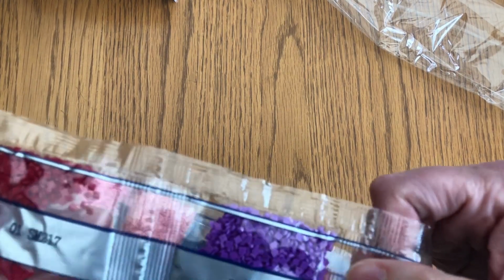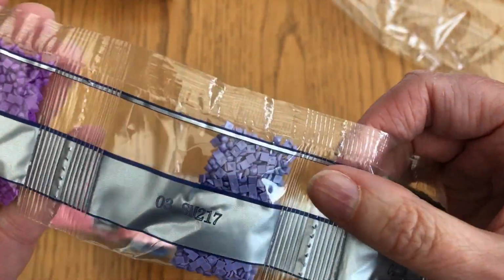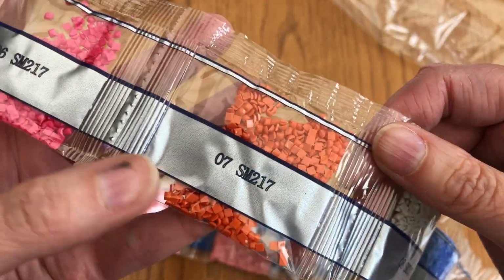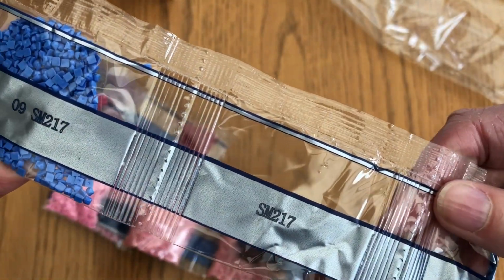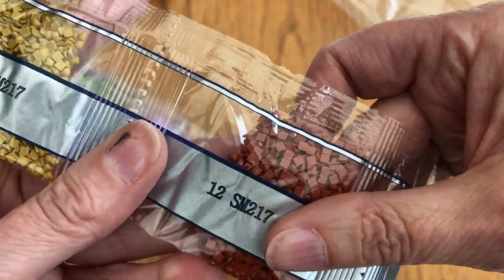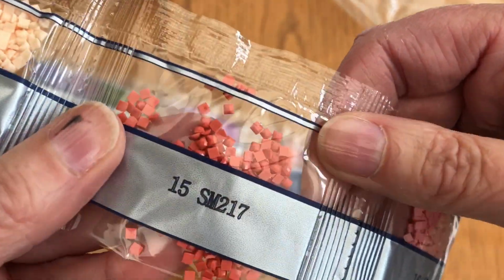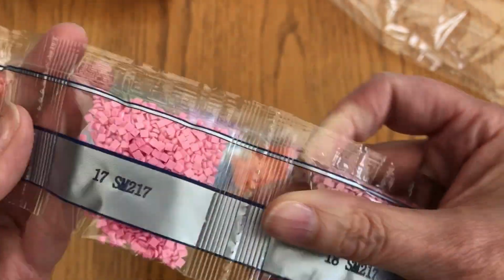Let's have a little look at the colours. So we've got sort of a cranberry red, purple, lilac, green, pink, bright pink, orange, sagey green, blue. Oh, an empty one. Oh no. Let's hope that doesn't mean I'm going to run out of number 9. A blue, a mustard, a sort of a terracotta colour, brown, peach, sort of a corally colour, lots of pink and a brighter pink there.